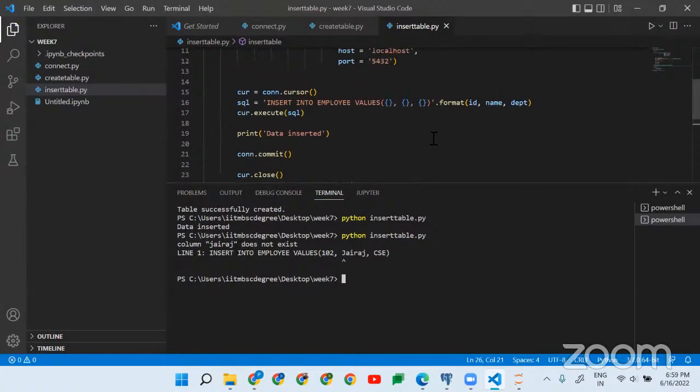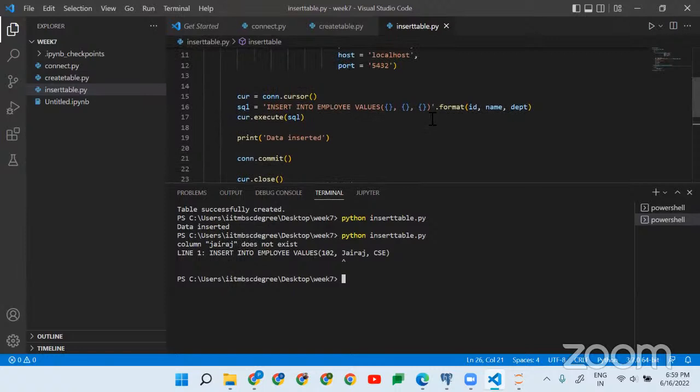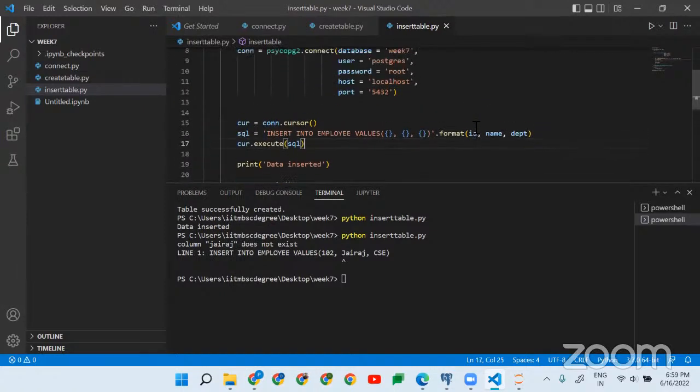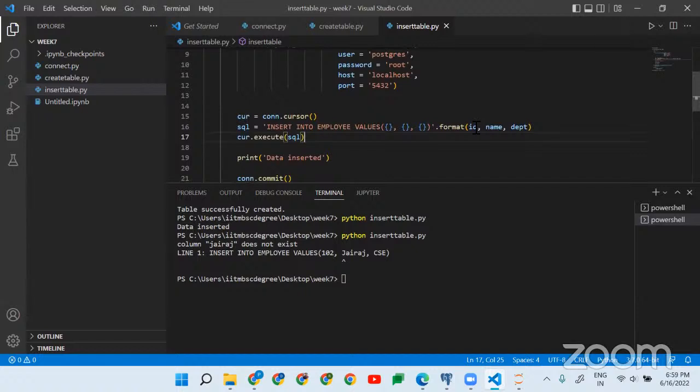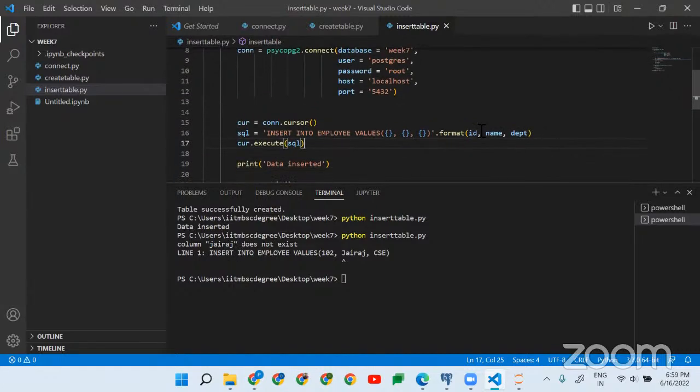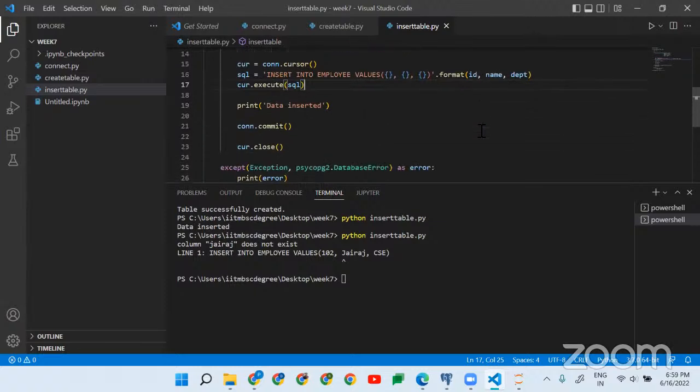Column Jairaj does not exist. So insert into employee values 102 Jairaj. How will it take Jairaj as the column?